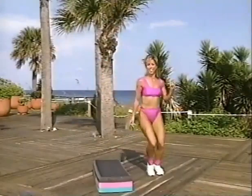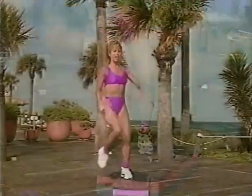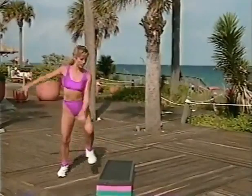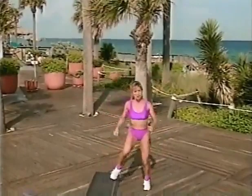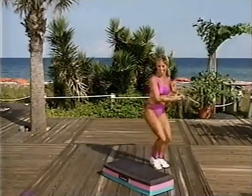And knee up. Good. Leg out. And heel lift. Good. Over the top. Beautiful. Leg up. Leg out. And heel lift. And over the top. One more time. Let me see you do it too fast. Good. That's it. Beautiful. Over the top. That's it. Knee, leg, and heel. Over the top. Ready and over the top. That's it. Good. You're doing great. Just do the best that you can.